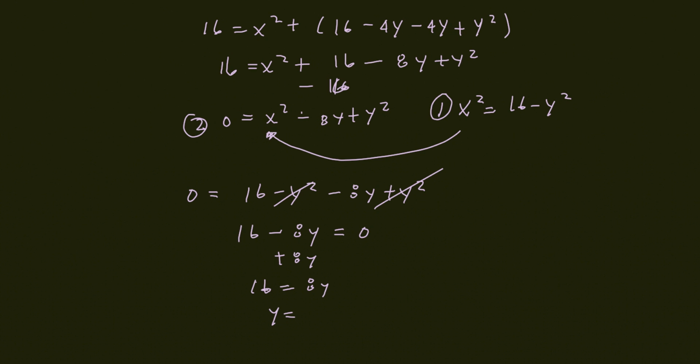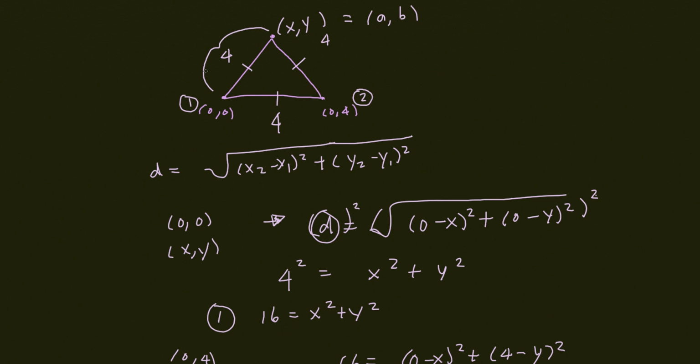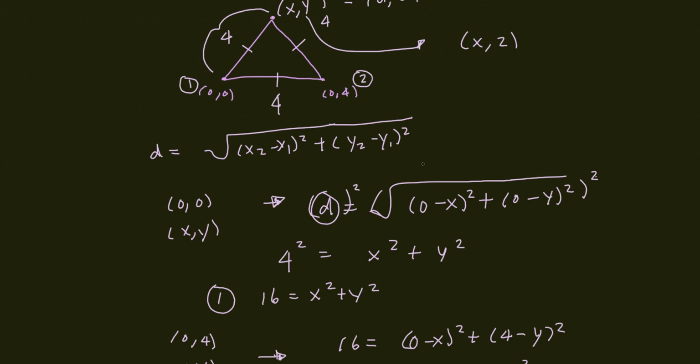Okay, so now I'm back. So y is 2. Yes, so now we got y equals 2. All right. So now we have at least one of the points. So we know that here, this is... Oh, but we're still missing x, right? So now we got y equals 2. We can solve for x.